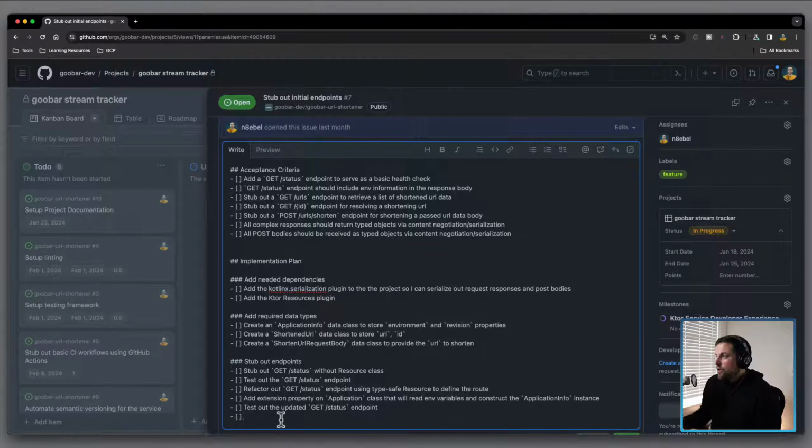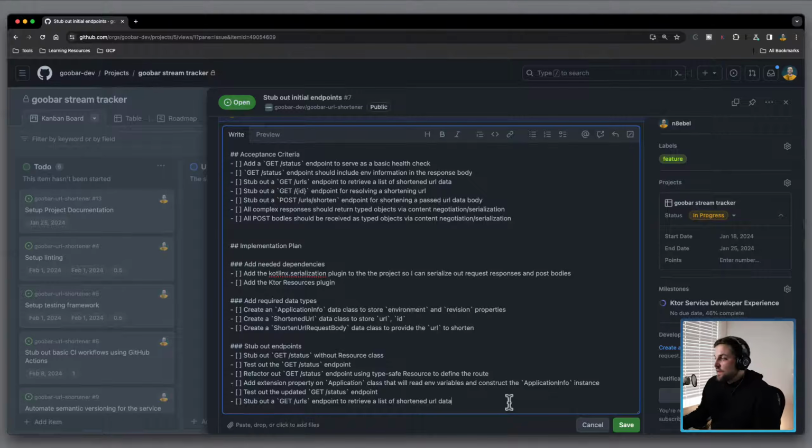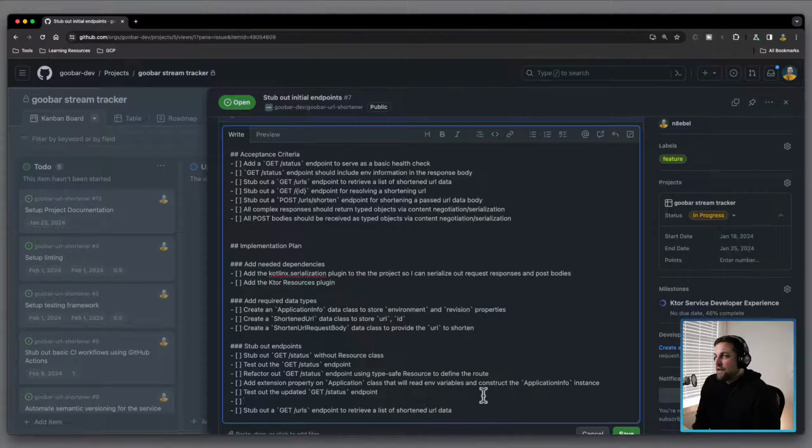So we could drop a line in here: stub out the get URLs endpoint to return a list of shortened data. Now, to do that, we will need to have some list of shortened data to actually return. So before we even do that, we'll add another note here.